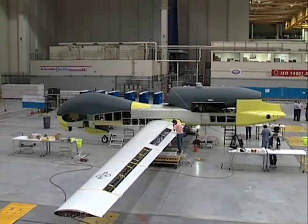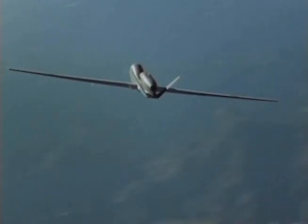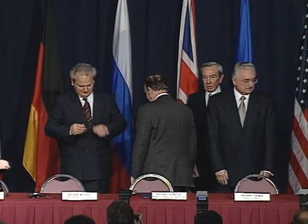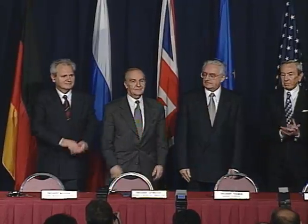Although still under development, the Global Hawk played a major role in ending the conflict and securing the peace. The talks that produced the Balkan peace treaty were held at Wright-Patterson Air Force Base in November 1995, with ASC and the 88th Air Base Wing serving as the host organizations. These achievements brought ASC three more Air Force Organizational Excellence Awards.